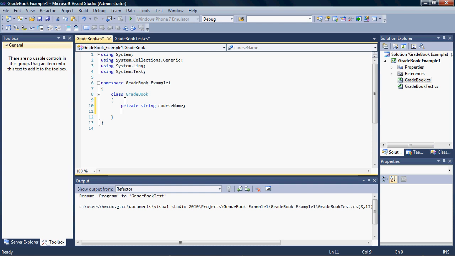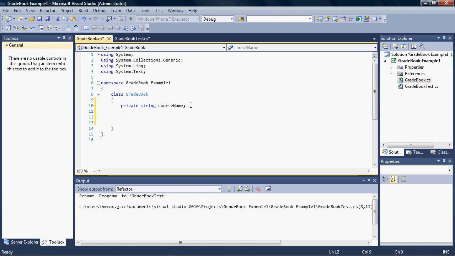It kind of protects it. This private means you don't have direct access to it. You do within this file. So anything in this file has direct access to anything that's defined as private. Any object created from this class does not have direct access to a private variable.